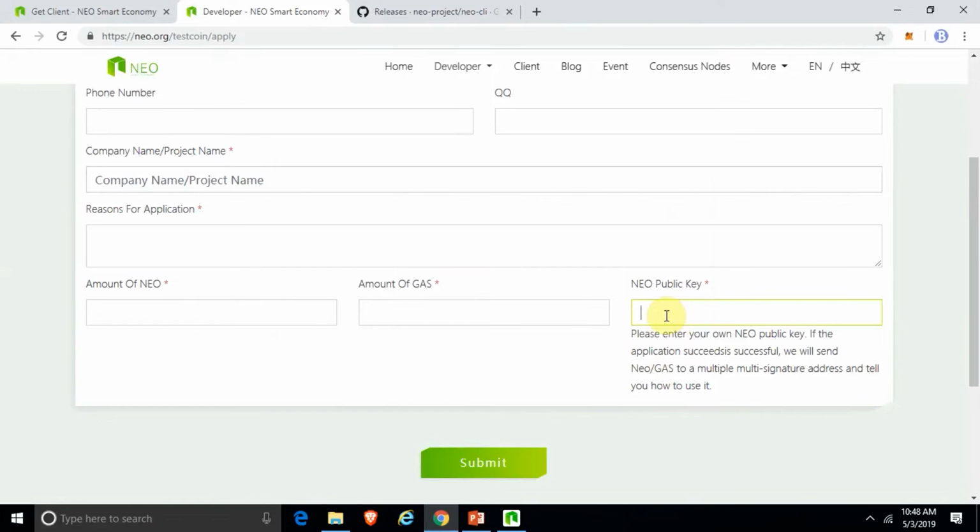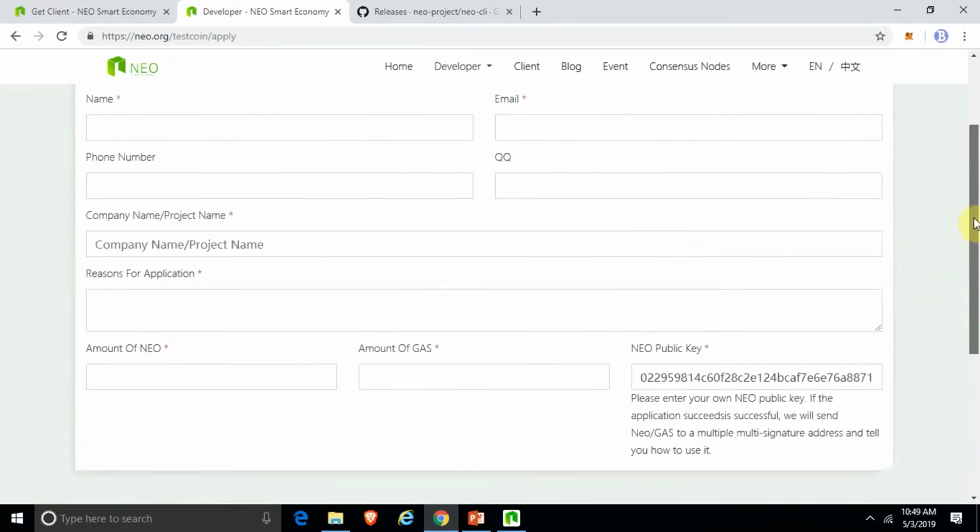This should be after you have filled in the credentials, and then you click submit. You have to wait for a day or two to get your NEO gas and the NEO that you need for development purposes.